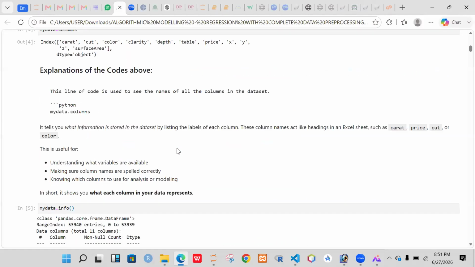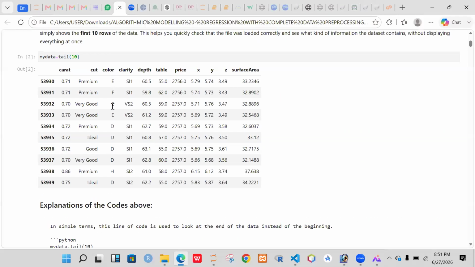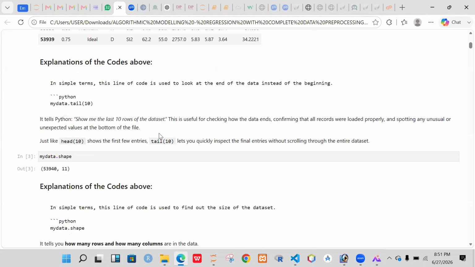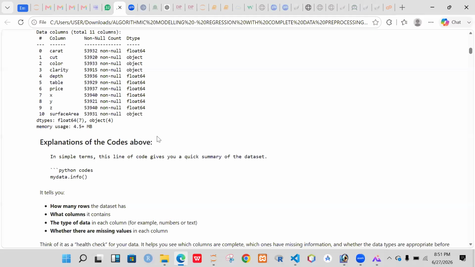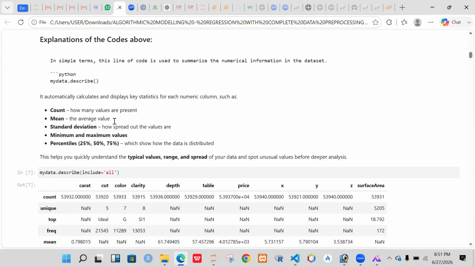You can see from this data set that color is not a numeric figure, clarity is not numeric, cut is not numeric. But table is numeric, price is numeric, x, y, z are numeric, and surface area, and so on. They are all numeric, but all the non-numeric ones are removed.